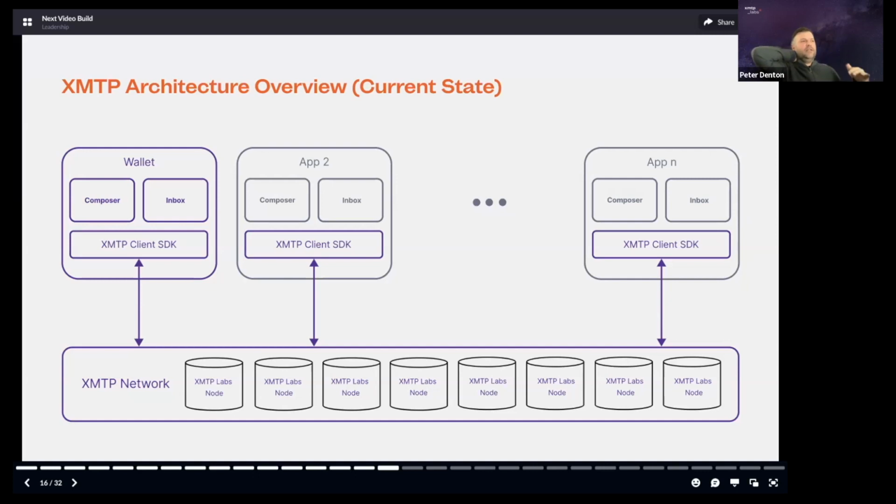But we're really focused on delivering these native experiences. So in the wallets we're working with, or apps like Lenster, they can actually stand up DMs that look and feel native to their application. And then they can customize all of the views. Right now it's in React.js. So all of the React views, like how they want to compose messages, the list of recipients, for example, in Lens, it could be, all right, let me start to pre-populate message recipients based on everybody that I'm following. Or it could be in a wallet, everybody that I've transacted with in the past.